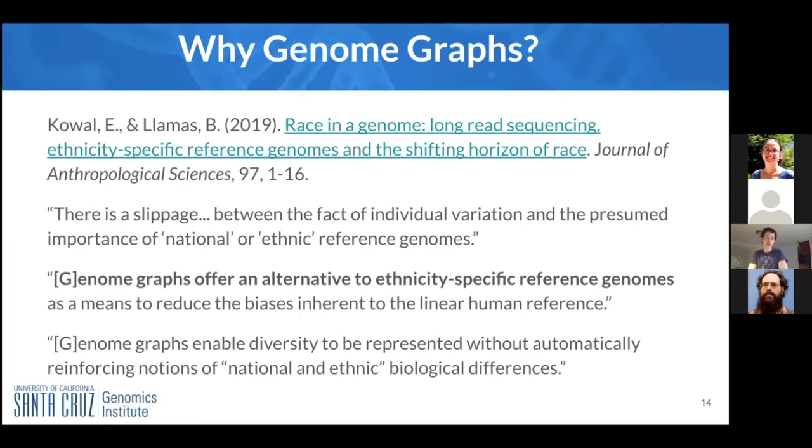One solution to this idea, which I want you to not consider further, would be to say, we all come from different parts of the world, so let's sequence these 350 genomes. Then when I want to compare my genome, I'm British, so I'll compare myself to the British reference genome, or my friend who's French will compare himself to the French reference genome. The problem with that is that human populations are not that neatly packaged. Our genetic structure is such that there has been gene flow that doesn't respect national or ethnic or any other boundary.